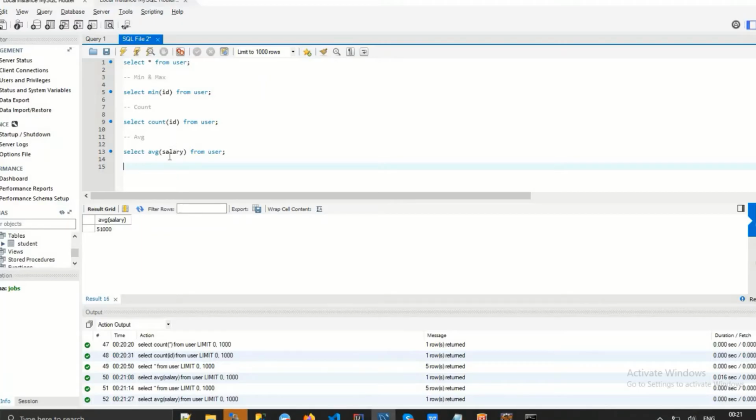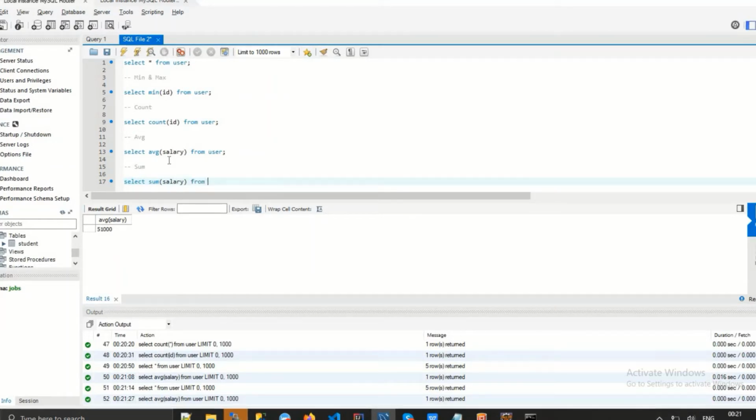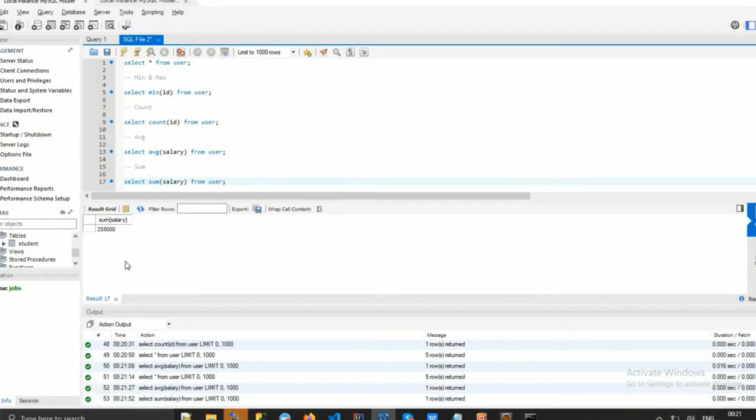Let's take the sum. What is the sum? Now we want to sum up a column, like select sum salary. We want to count the total salary of the users. Total salary means, for all the users, what is the grand total of their salary.